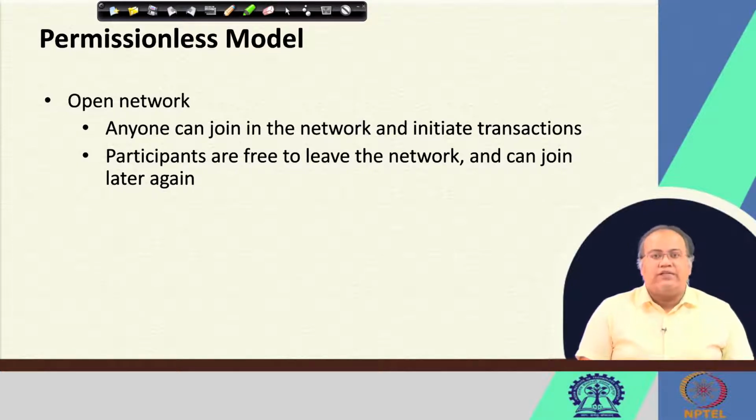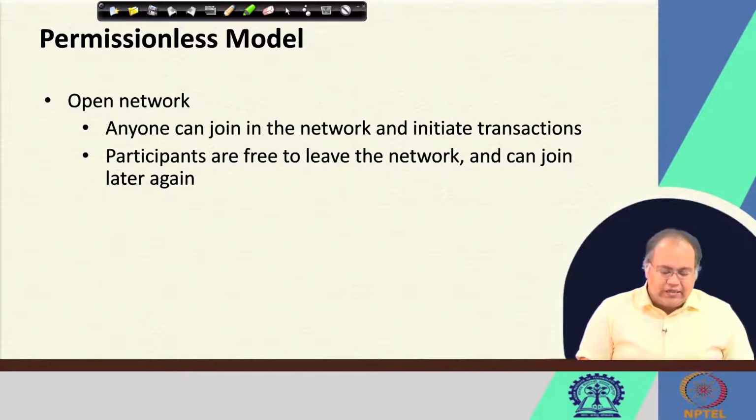Because we want such an open environment, and as I have mentioned earlier, we do not want to go into the debate about whether cryptocurrency should be legal or illegal, or whether the government should ban these cryptocurrencies, but rather we will put more focus on the technology behind cryptocurrencies. So, that is the setup that we have, which we call a permissionless model.